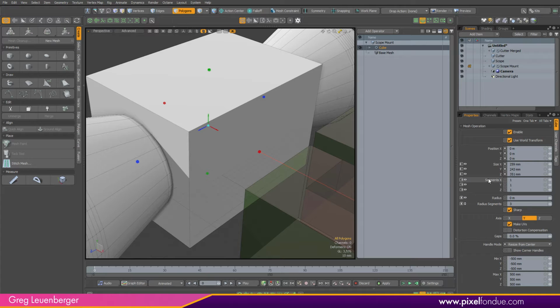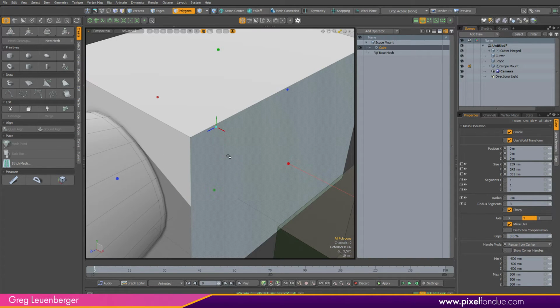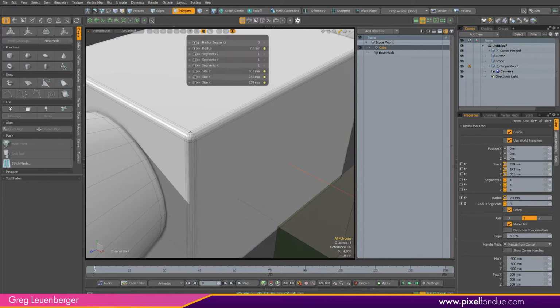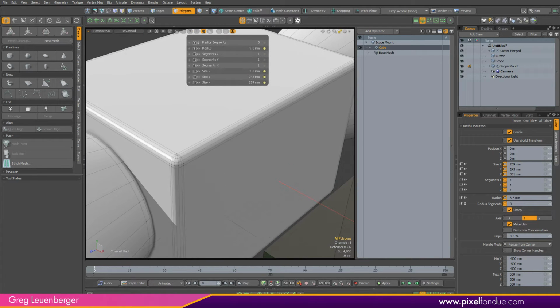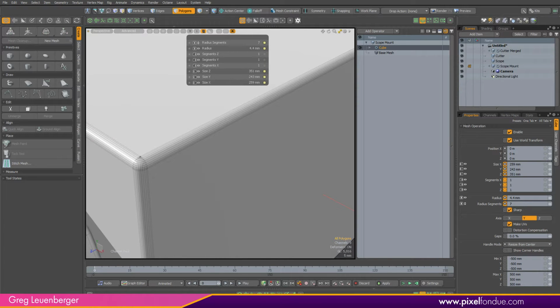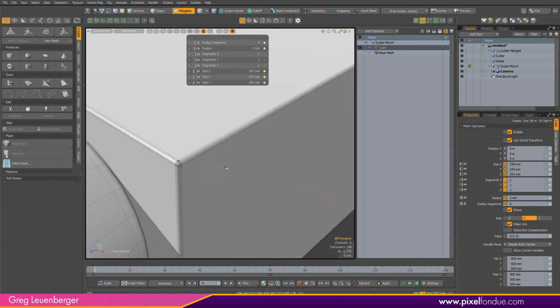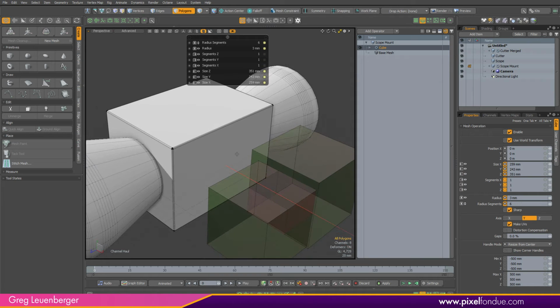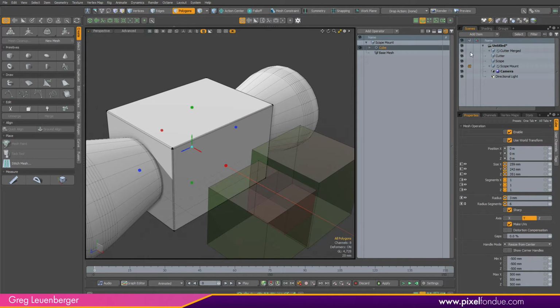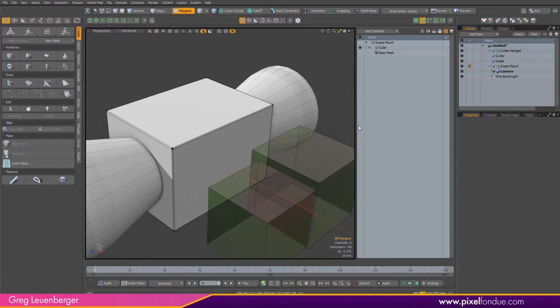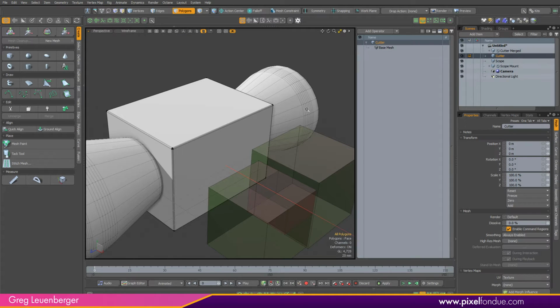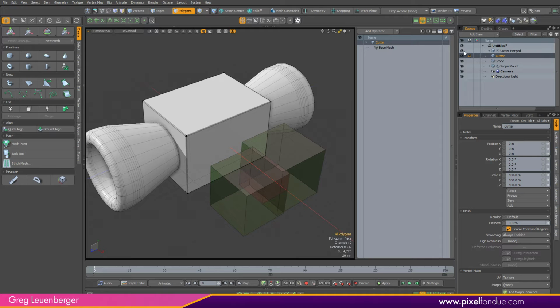So these radial segments are set up to the middle mouse button, so I can press C for channel haul, and I can drag some radial segments there. So left, right is just the radius, and then up, down with middle is the number of segments. So something like that. Just kind of smooth out those edges a little bit there, and press C to drop channel haul. I'm actually going to just deselect my mesh op there, and I'm going to go back over to my cutter. And in the meantime, I'm going to turn off my cutter merge.